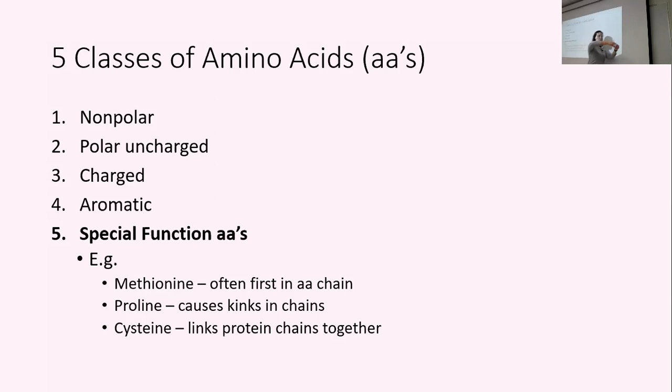Proline can be incorporated into these long amino acid chains to cause kinks, right? So if you have a protein that needs a really sharp bend in it, you can use a proline, an amino acid with a functional group that causes the amino acid chain to bend. And then cysteine, because as we'll see when we talk about the structure of these proteins, some proteins are made of multiple amino acid chains all tacked together. And so your cells do that using cysteine. So cysteine is an amino acid that can link different protein chains together to make more complicated proteins, right? So when you start to think about the way these amino acids are formed, what their structure looks like, you get this idea that you can basically make any shape you want when you're putting together proteins, right? Which means that they can have those diverse functions.